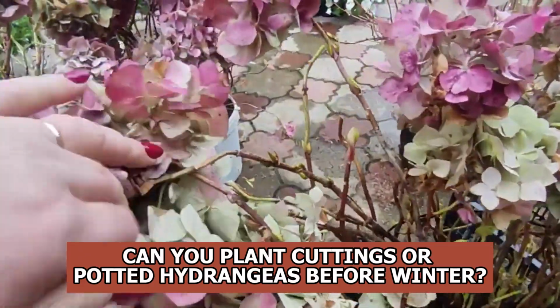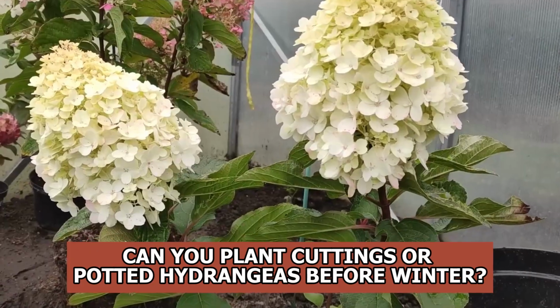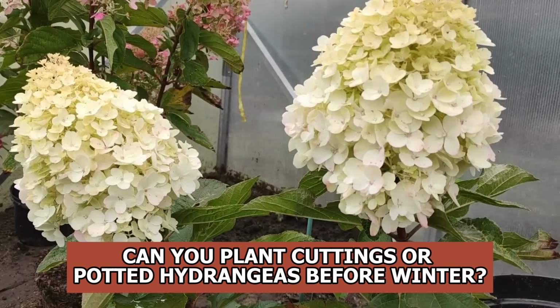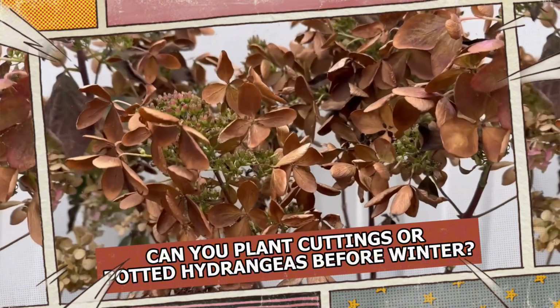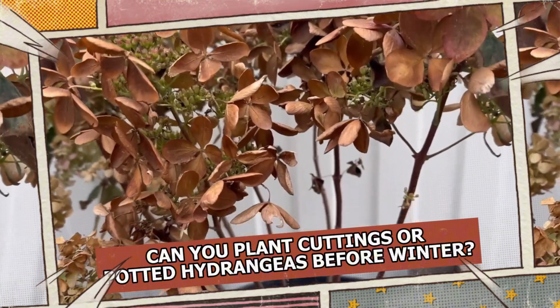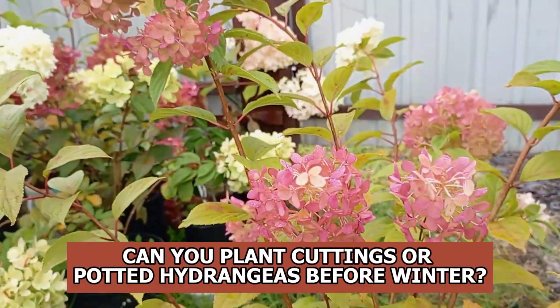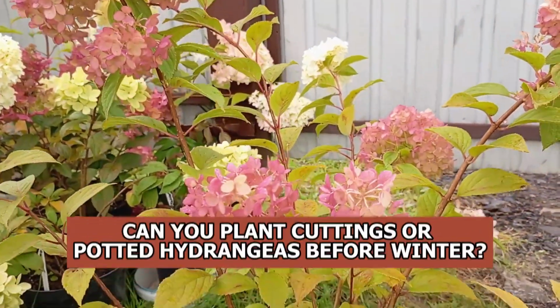If frost is expected the day after you receive your hydrangea or cutting, don't plant it in the ground. The plant likely won't survive. In this instance, pot the hydrangea, or, if it is already potted, move it to a covered area such as a basement or garage. If the weather stays moderate, you can keep the plant outside for a while to let it go into natural dormancy. However, avoid exposing the plant to freezing temperatures for extended periods.